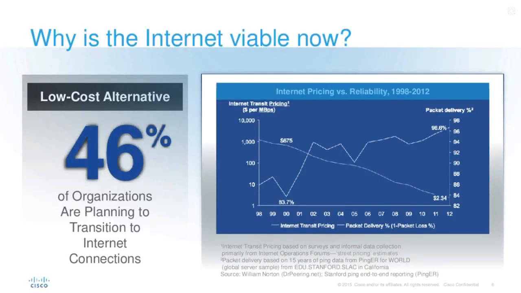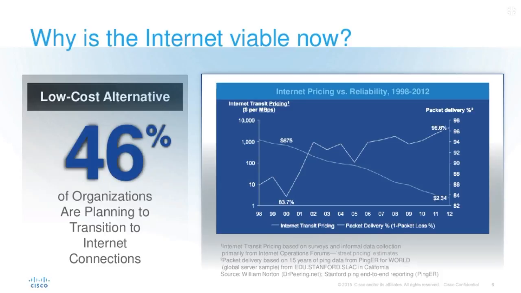So in the vertical axis there, you've got the cost of internet pricing over time. And you go back a number of years, the internet really wasn't reliable. But as time has gone on, you see this vector has moved up, as the years moved on, into the 98th percentile there, and that's always increasing. So the reliability of these internet connections has gotten better and cheaper over the years.